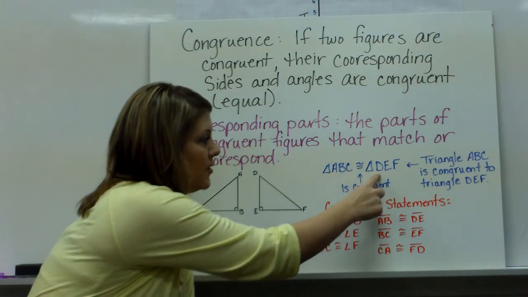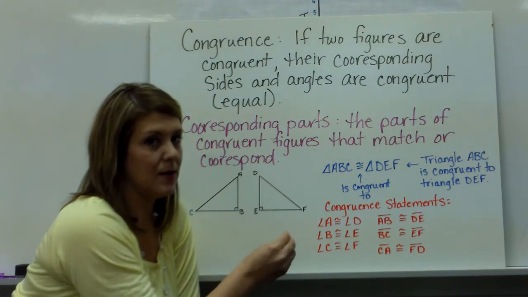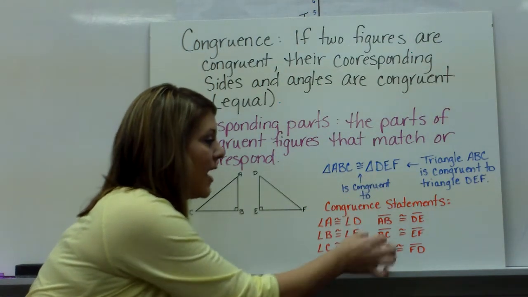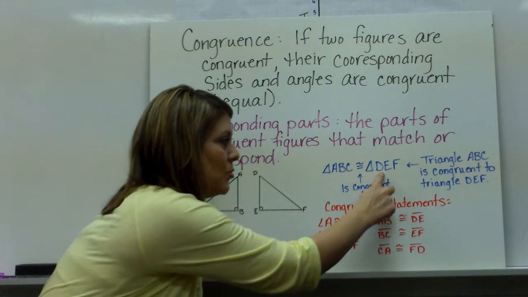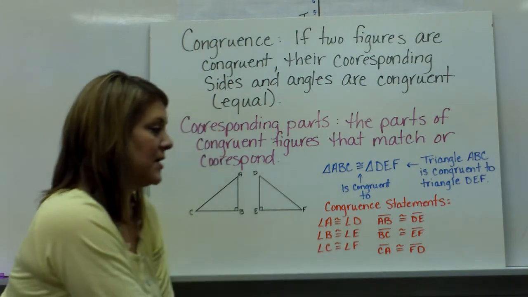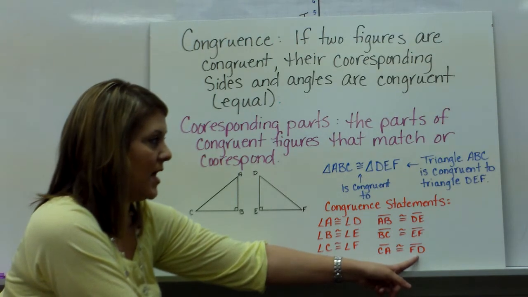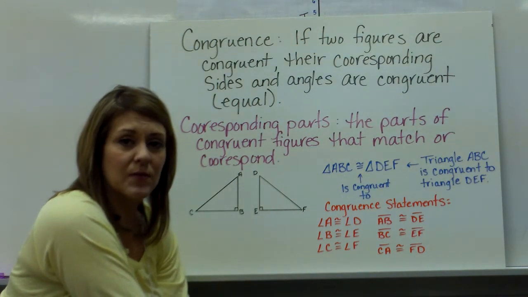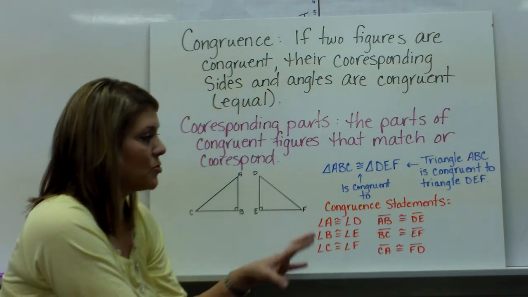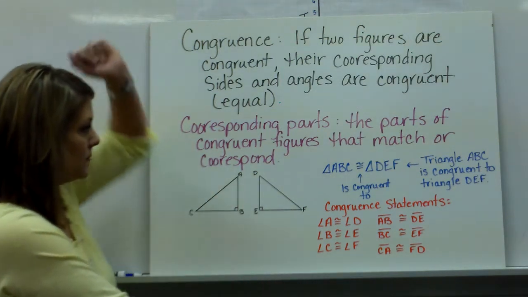So when you name these triangles, or when you're given the name of the triangles, they're kind of giving you a clue as to what angles correspond with each other. So we know A and D are going to correspond. That means that AB has to correspond with DE. Side BC corresponds with side EF. And side CA corresponds with side FD. You do need to be very specific when you name these. They do have to be consistent and correct. So make sure you are matching those corresponding parts when you name these or list these congruent statements.